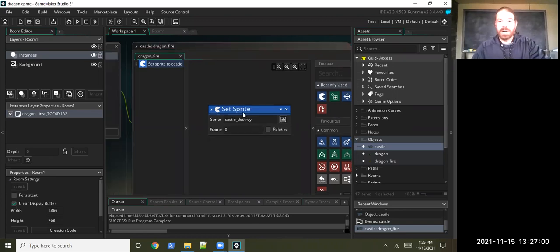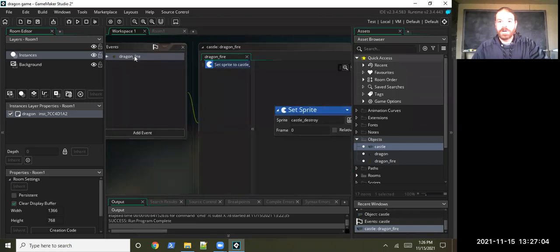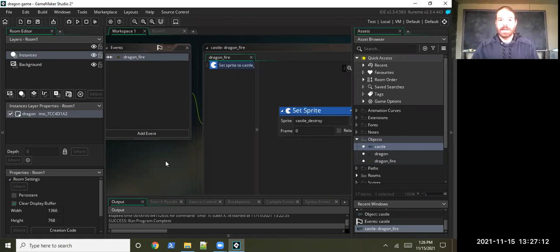So now, whenever the fireball collides with the castle, it will change the sprite of the castle. And I'm going to go ahead and run this, and then we'll come back and add one other thing here. We'll put it on the screen first.